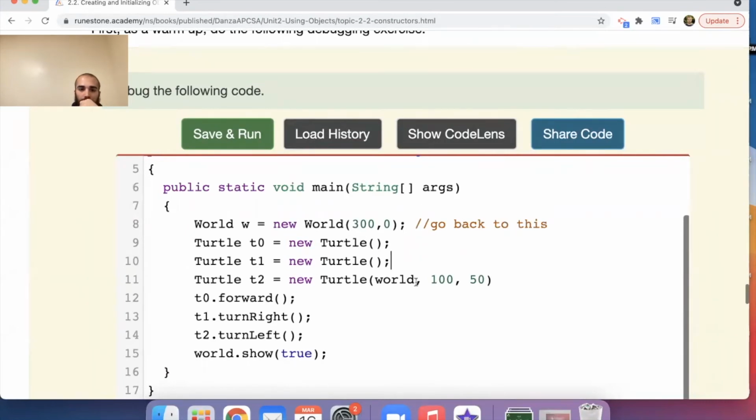This one, we're putting it in world, and we have it start at 150, which means our world, originally we called this w, right? So world w, we're going to pass in the world. I'm going to make this 300 by 300. Also, if we're going to put this in, it has to be the last thing that we enter.